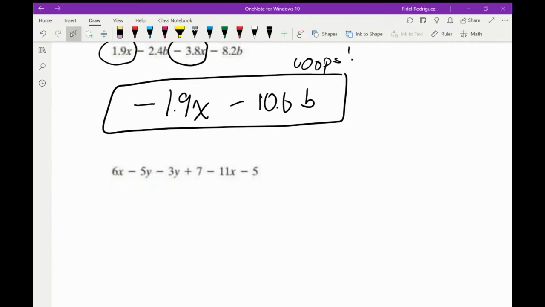So guys, let's do the next one here. We'll go about it the same way. I'm going to worry about my like terms. What kind of 6 is this? Positive or negative? Positive. Yeah, and then the 11 is negative. So think about it this way. I have $6. I owe you 11. What happens? Anyone know? If I have 6, I owe you 11. Minus 5. You got it. Take it away. Perfect.